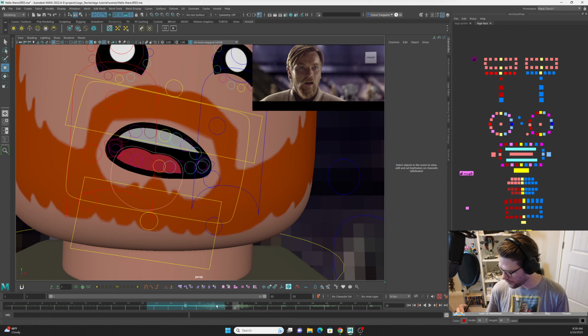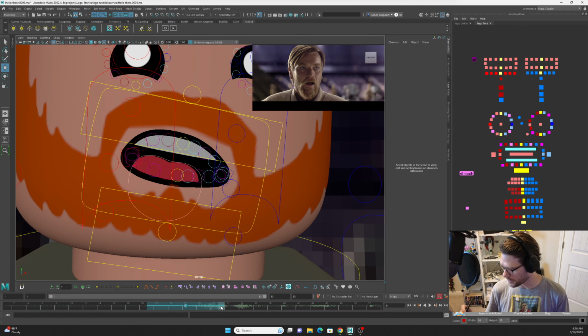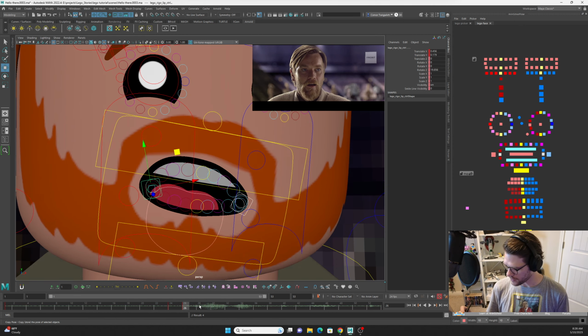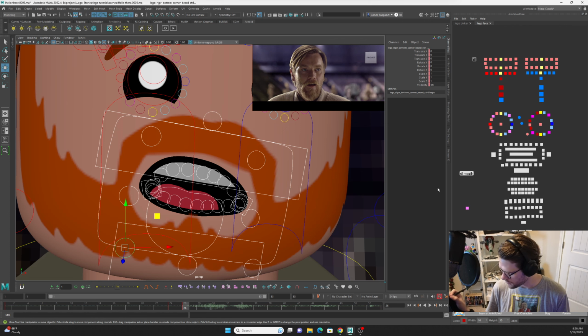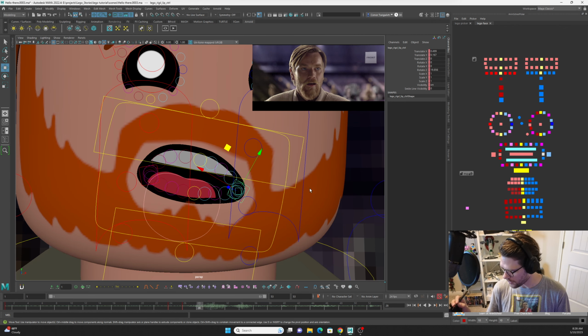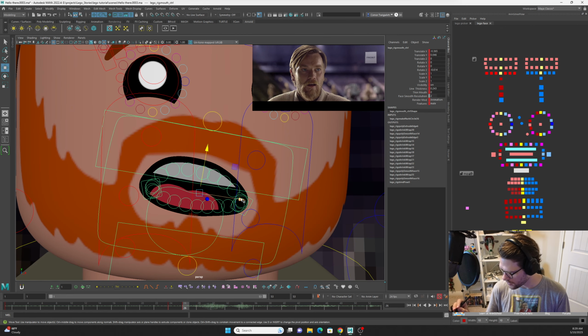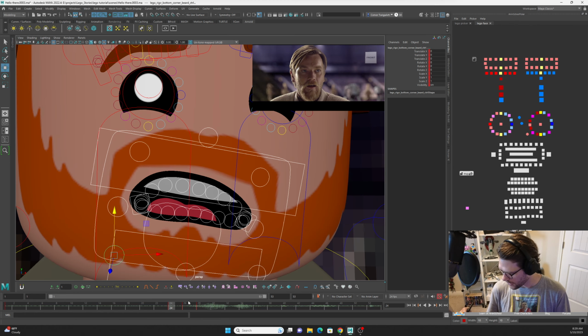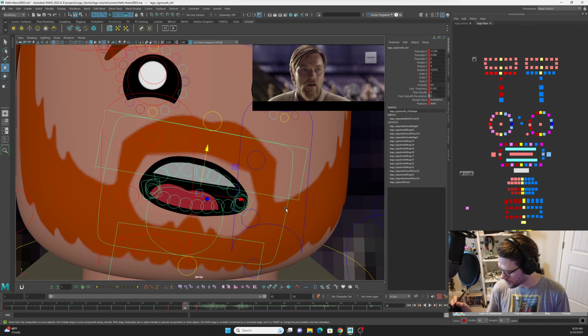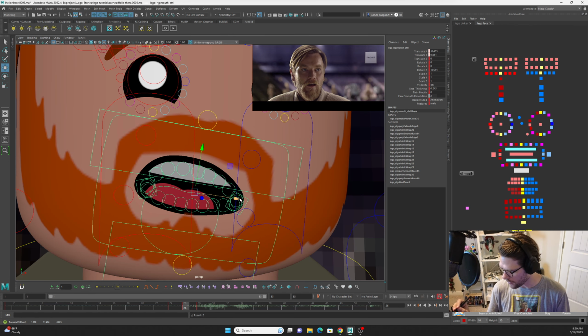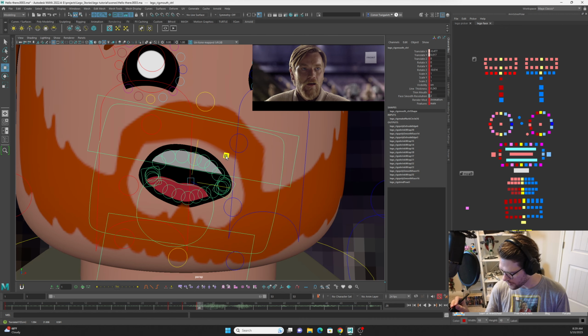So really helpful when doing a collection of poses that just need to be bigger or smaller or whatever the note is. And so for the L shape, let's just make sure there's a key on everything. So select the entire mouth, set a key, and now you can bring it in further. And I think another thing I want to do with the H sound here is as it opens, it also swings screen left, and the jaw will go up, start to drop a little bit.